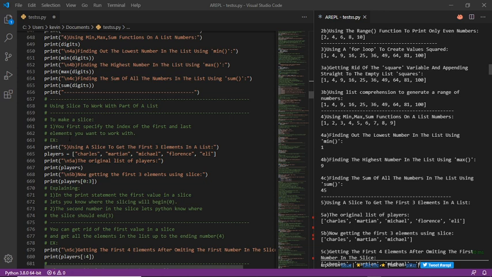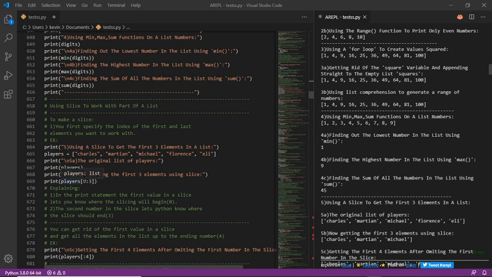So here we create a list of players called Charles, Michael, Florence, Eli, and then we're gonna print it out. But when we put it into the print statement, we put the list inside of the print statement that we want to slice, and then we simply just put the square brackets to access the elements, and then we'll put a 0, a colon, and a 3.